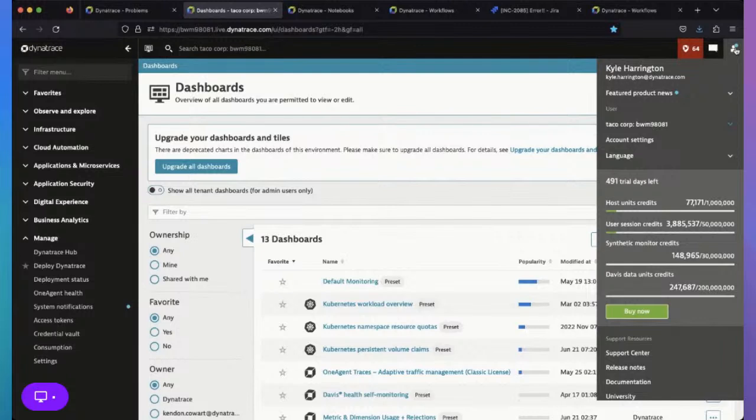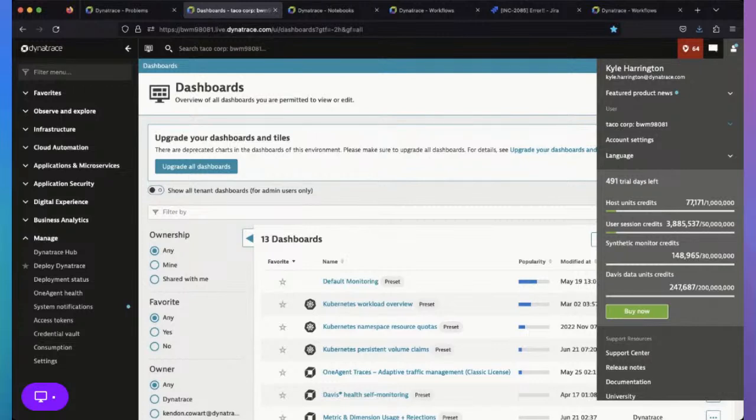If the question was related to how do I navigate from tenant one to tenant two, then that's accomplished pretty much the same way that it's always been accomplished, which is you can connect tenants together using an environment token. This is something that you can do programmatically. You can generate an environment token, and once you've got one, you can use it to connect two separate instances of Dynatrace. That allows you to pull time series information onto a single dashboard. So there are a lot of advantages of being able to do that.